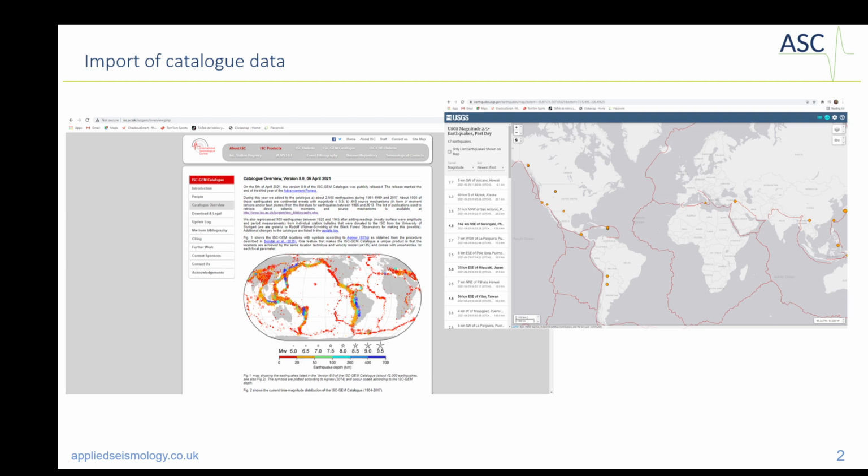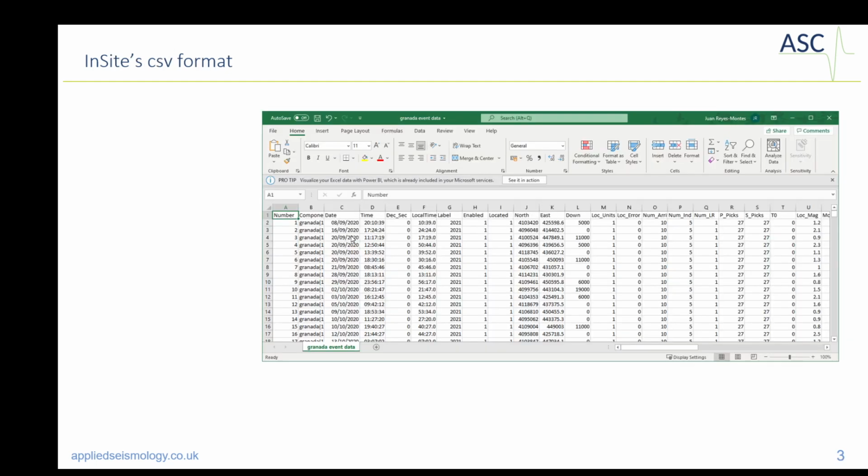So, how do we do that in InSite? Well, the first step is preparing the data as we import. Normally, it's imported as text. For importing to InSite, we need to save them as CSV files following this format that is shown here, including the main information. We don't need to have information for all fields. The CSV file is very comprehensive, but we just need to enter the information that we have, that we are provided with. So let's have a look in InSite.